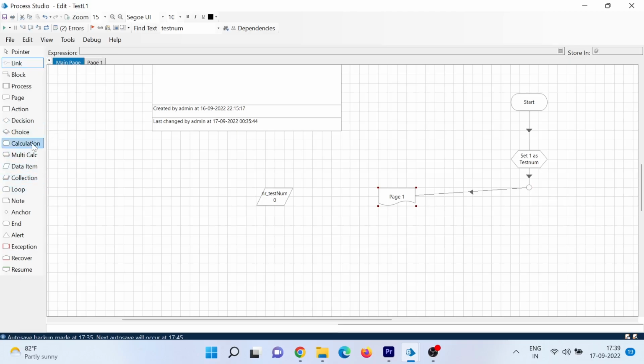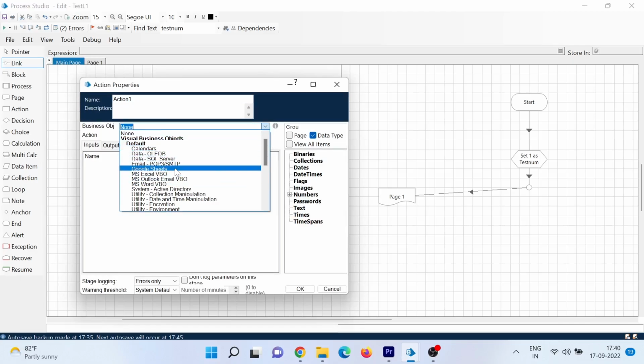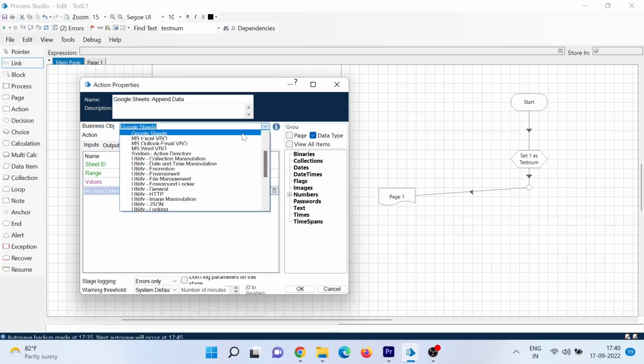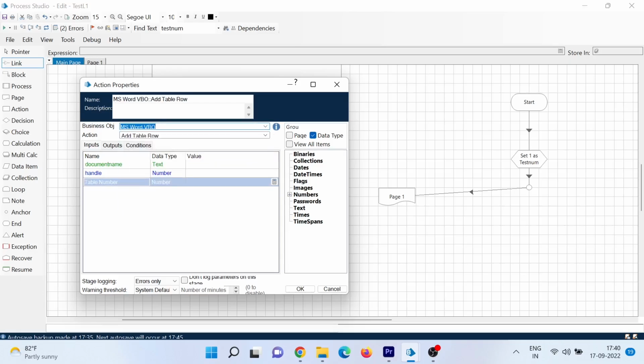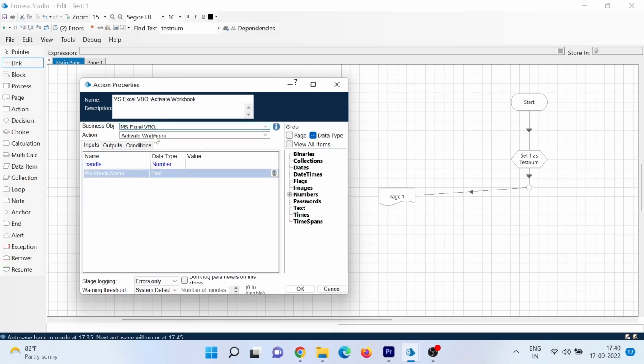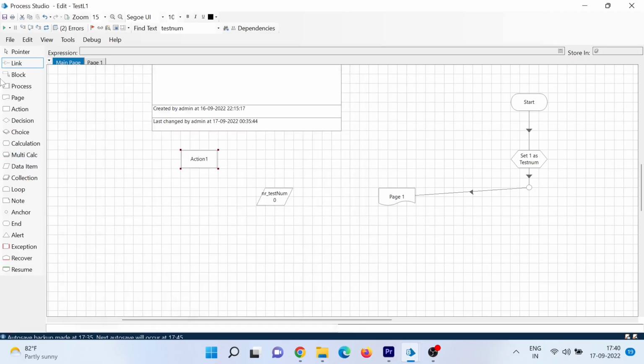Anything other than this? Okay, action. I think I already told you that if you have to call any VBO, inside the VBO we'll have multiple actions, as I showed you last time. We were looking into the MS Excel VBO, right? So in the MS Excel VBO, there will be multiple actions like delete, or attach, or close workbook, open Excel. So all these things will be here. Okay, so those are called actions. So using the action stage, you can call the VBO action, right?